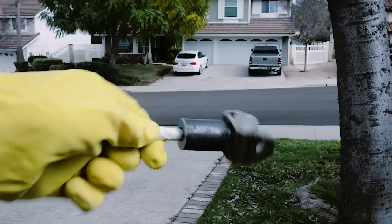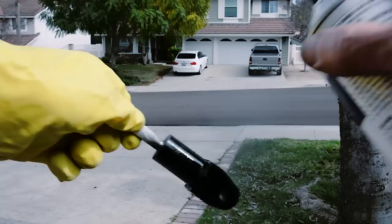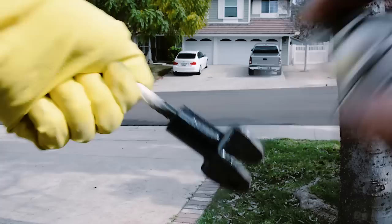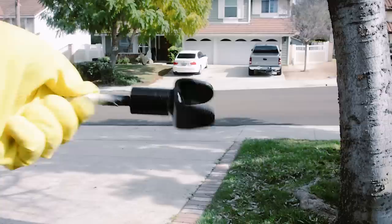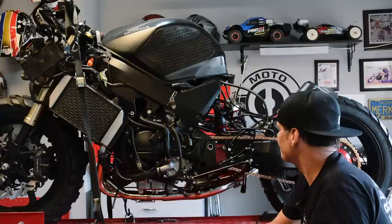All right, I already cleaned the part really good so there's no grease residue. Just do one coat of primer on this thing. And I've put masking tape on the inside here where the shock would rub, so I'm not dealing with that. This primer almost looks like paint. It's so good. Let that dry a bit, throw on a couple coats of paint, and throw her back on. That's all we can do for now.